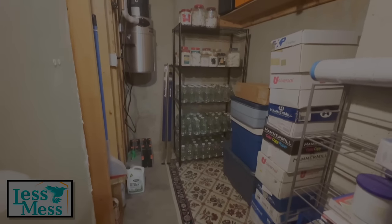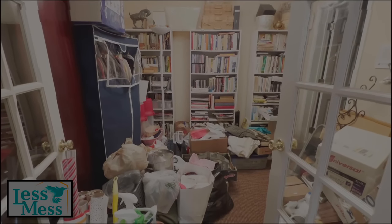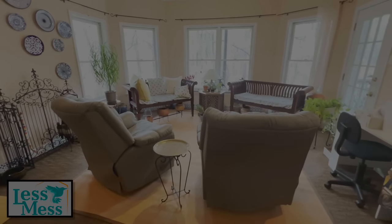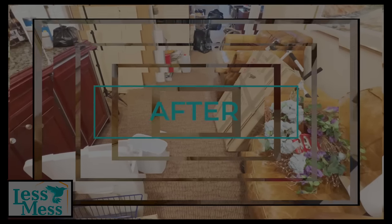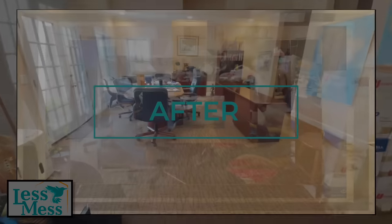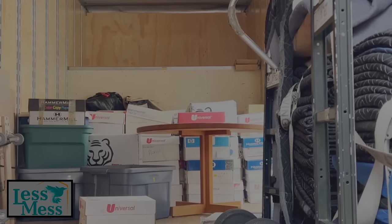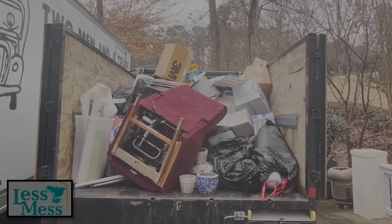The bottled water on the shelf and all those containers of eggshells we left alone. We donated well over 100 paper boxes that were full of clothes. It took 2 men in a truck, 3 guys, a couple hours to get everything out of the basement. This is everything inside the truck to be donated. And this is how full the truck was, full of trash.